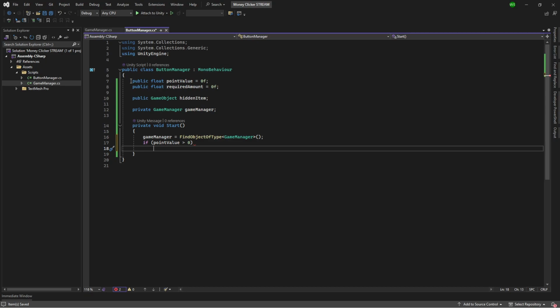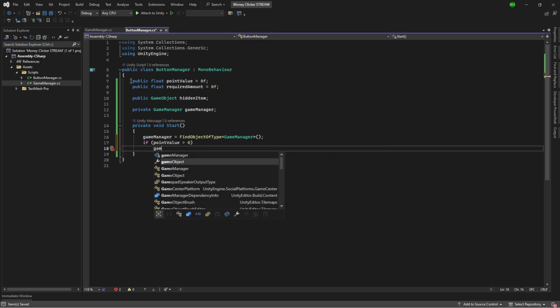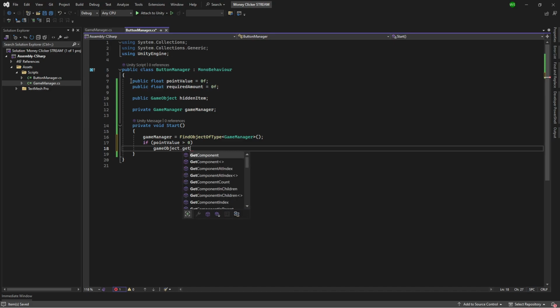We will go game object dot get components in children, might be a little dumb. Get component in children.